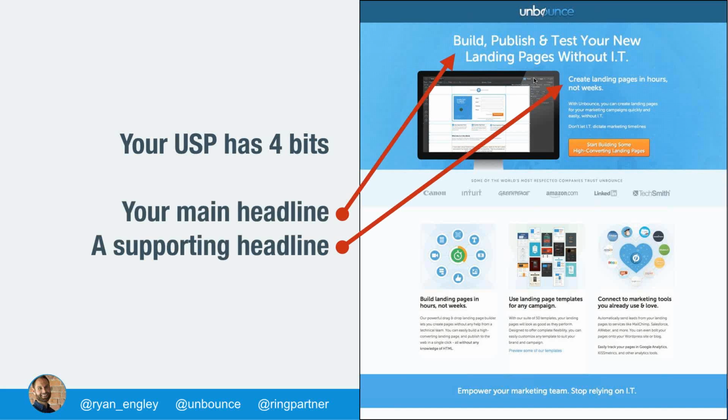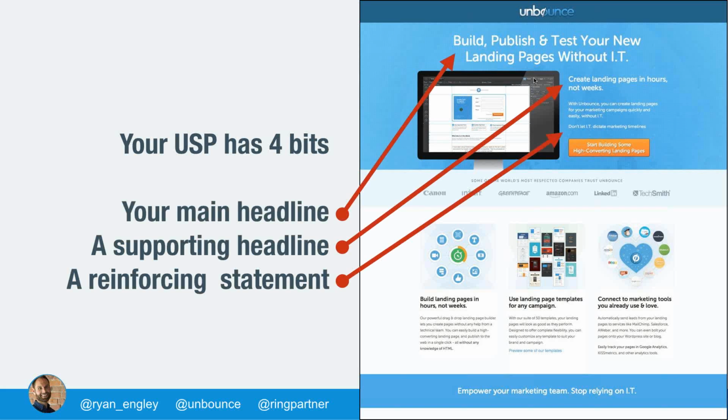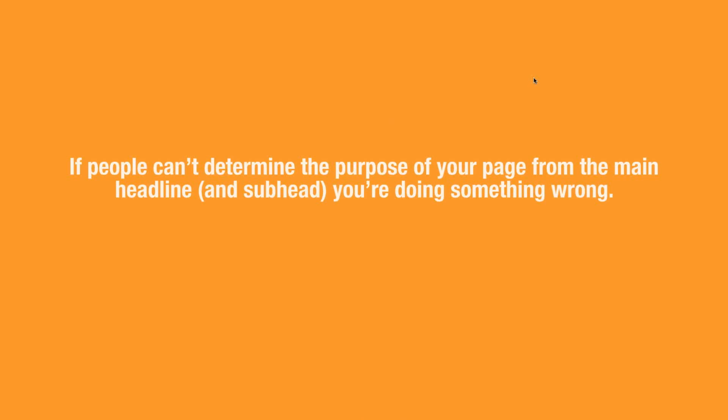Number 2 is a supporting headline. If your headline is Batman, this is Robin. It's your superhero sidekick. It helps deliver the 1-2 punch. They will read your headline, and then the supporting headline should reinforce what you've just gone through. There should be a reinforcing statement there, further backing those up. And then lastly, a closing argument, which is like the PS in a letter, which incidentally, if you're writing emails and you include a PS at the bottom with a call to action, those convert extremely well. That is a bonus tip for email marketing.